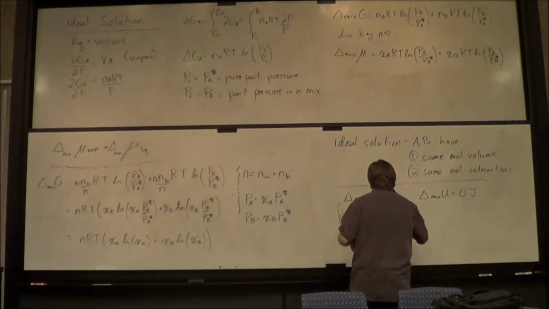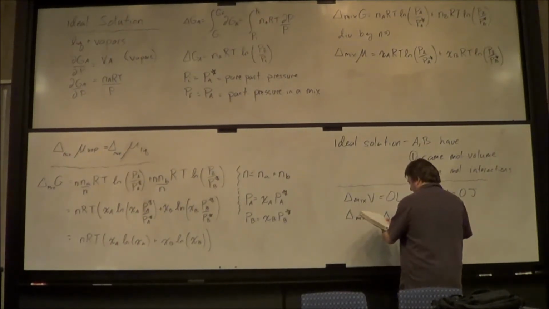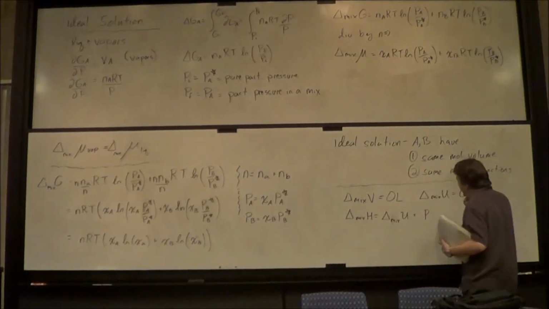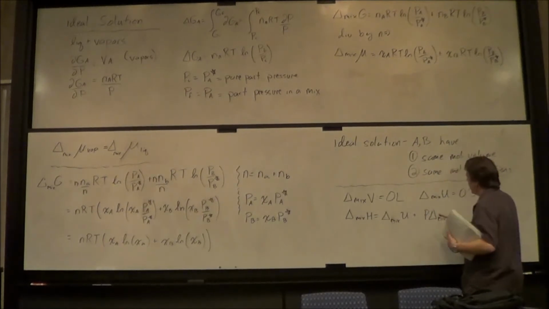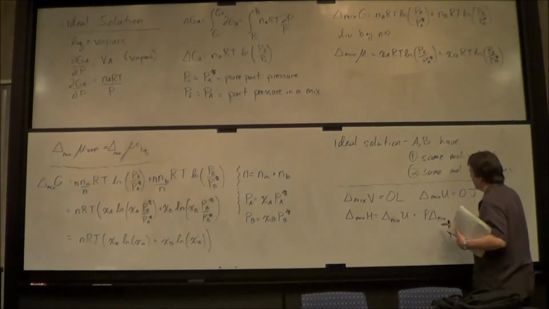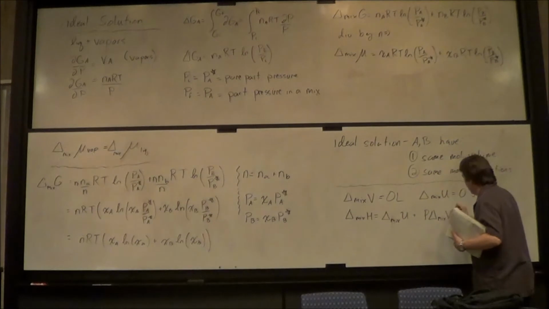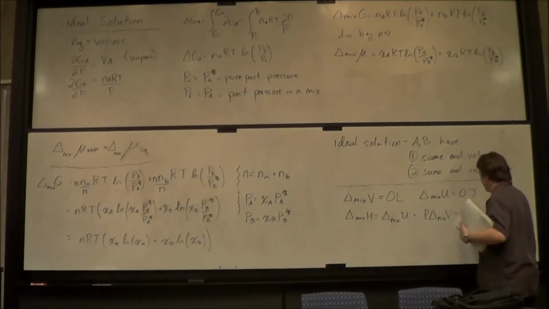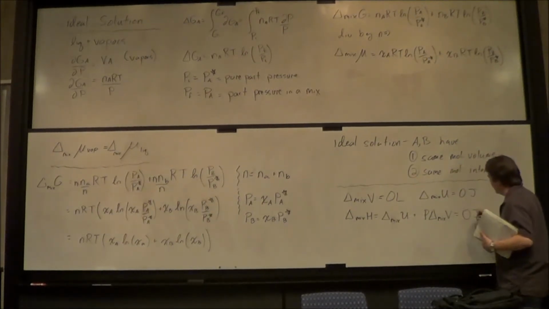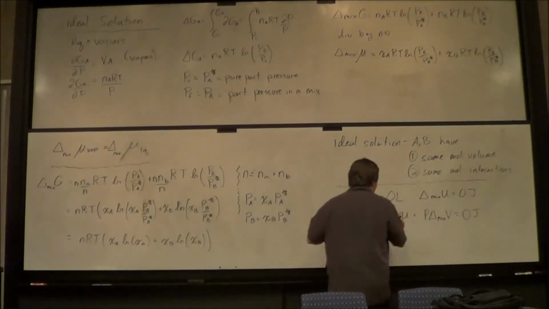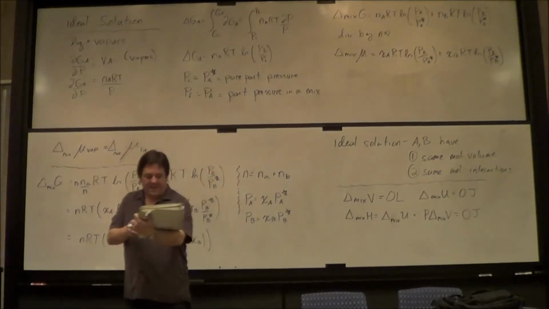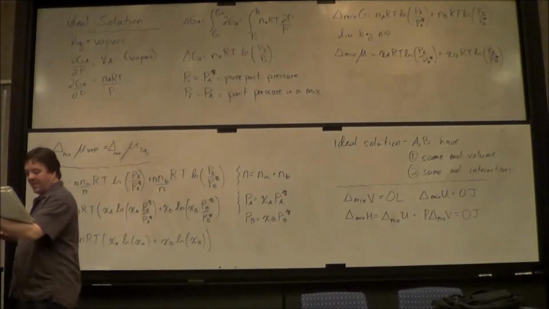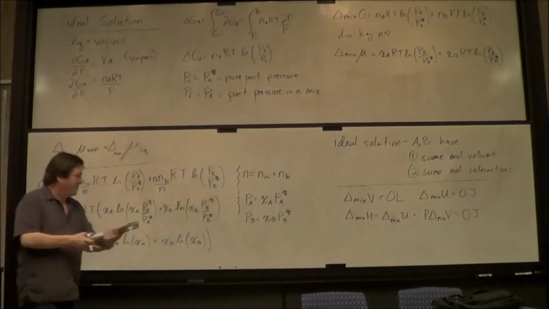Sorry, the change in mixing U plus the mixing of PV, right now pressure's constant. We're going to get 1 bar. So that V dP term is 0. Then I've got P dV, which is this term, is now 0. All right, I won't ask because that's stupid. Everyone's tired anyway, so P times 0 is 0, okay? And so that means that the only thing you really have left is mixing entropy.